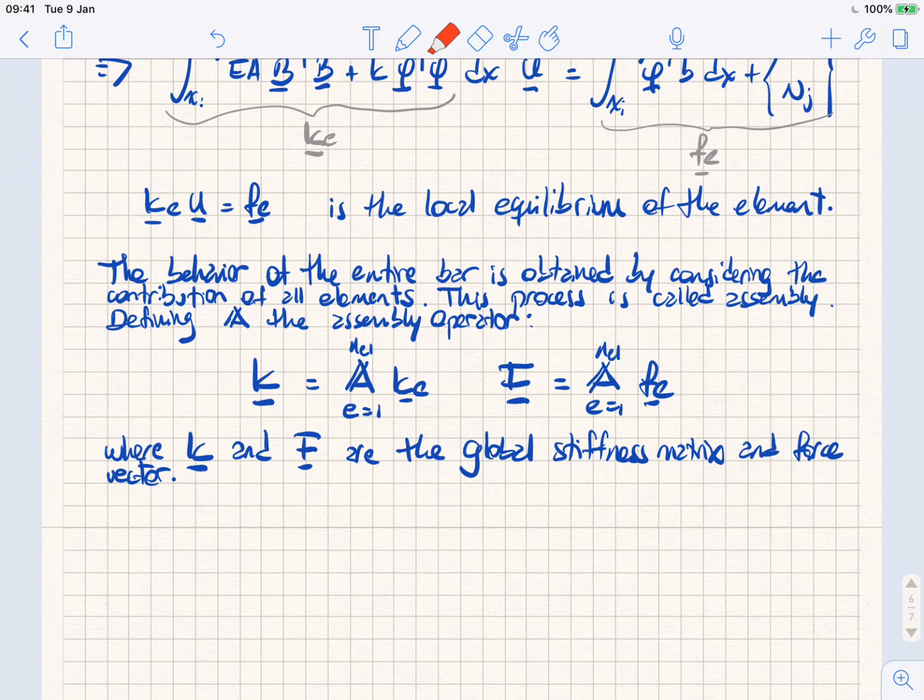Today we're going to start looking at isoparametric formulations. Because you can think that if we want to solve a real problem now, we have to discretize our bar, let's say in a few number of elements, but all of those elements are going to have different coordinates, right? So if you want to be smart and not perform a different type of integration for each element individually, you should try to figure out a nice approach to basically do an integration that is homogeneous and it applies the same way to all elements, and that is the idea behind what we're going to do now, which is an isoparametric formulation.